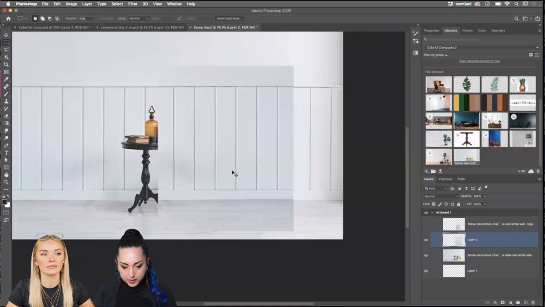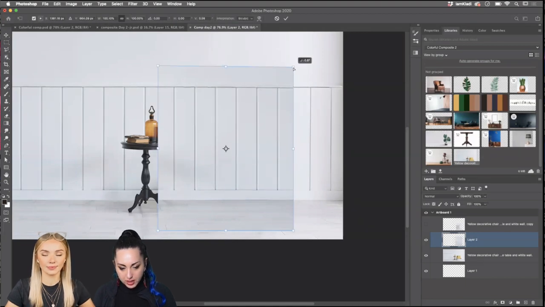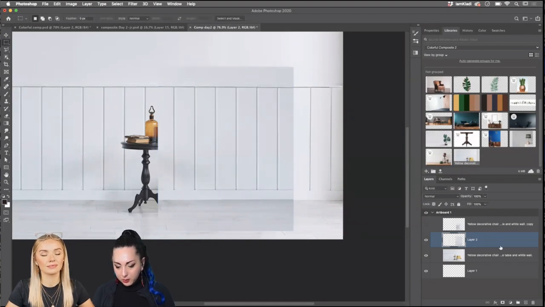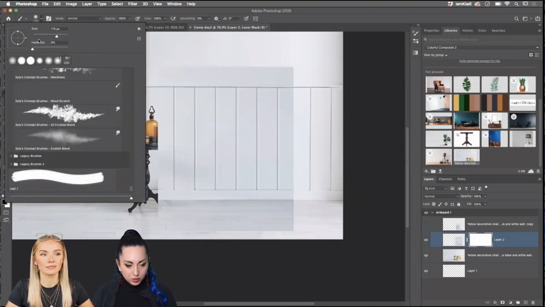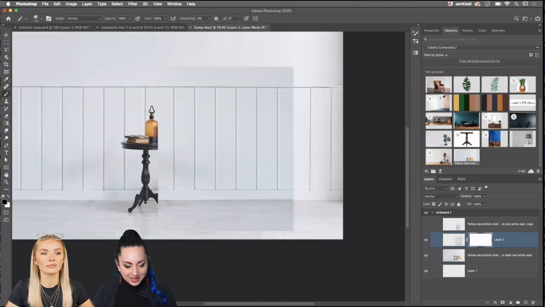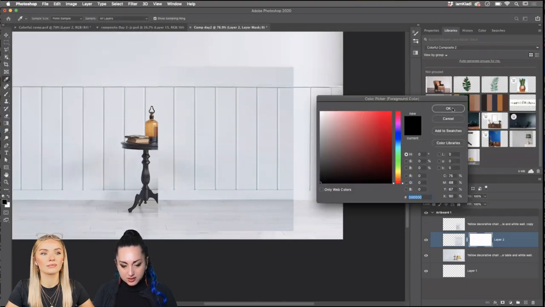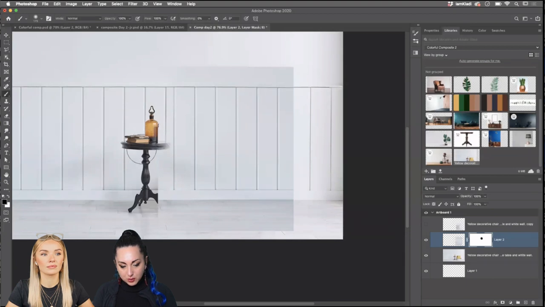You can also, again, press Command T to transform and hold Shift if you want to perhaps tilt it a little bit because it looks like it was taken with a little bit of perspective, just like so. Then, with the new layer selected, which has the copy of the panel, I'm going to click on the mask. And from the mask, I'm going to use my brush, a normal brush with a 175 size. I think that's a good size, but making sure that the hardness is at zero. So we can paint in black and we can start to hide some pixels here to make sure that we bring our table back just like so.